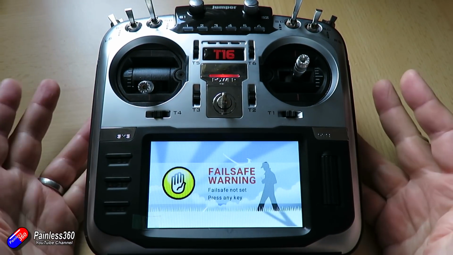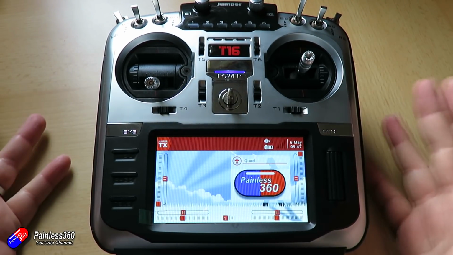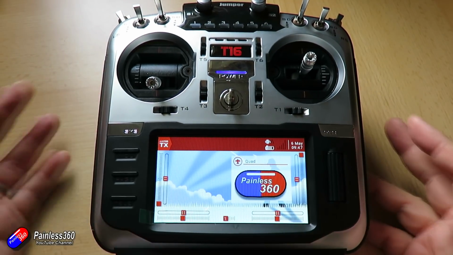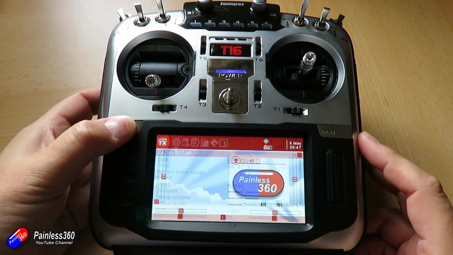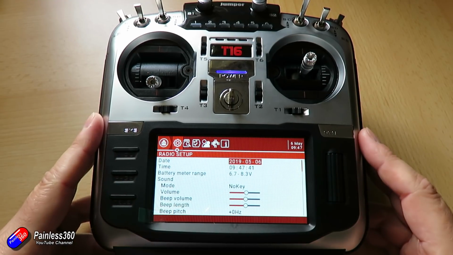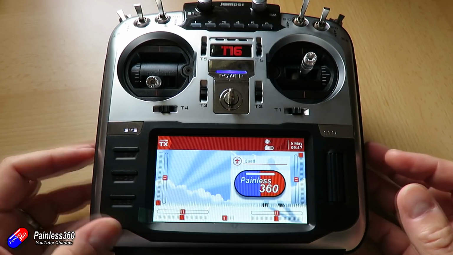And then what I'll do is let me just show you through each of the buttons. So the main menus that you're going to get into, the first one is the system menu. This is the system button. Pressing and holding that will take you into the radio setup for all the standard things that you would normally do in OpenTX. Pressing return, which is over here, will take you out of it.